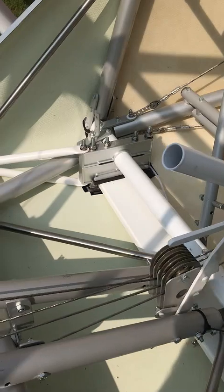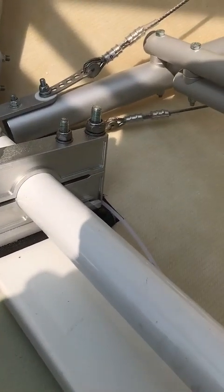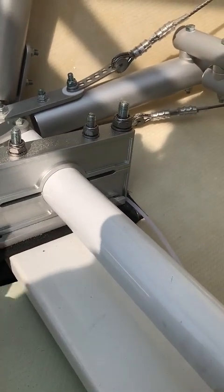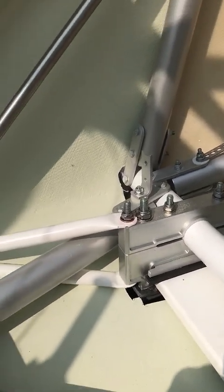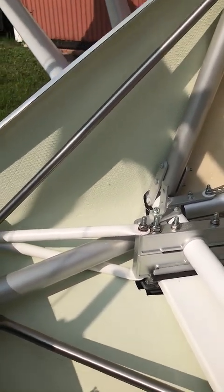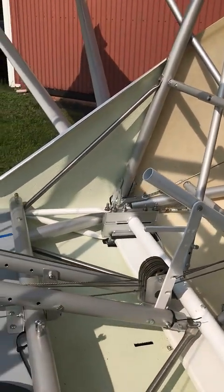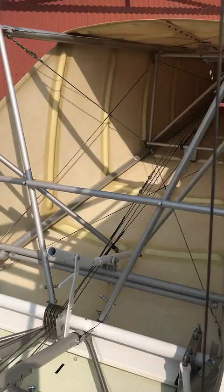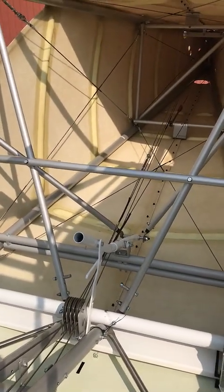But the landing gear, very robust landing gear. You can see here the structure that holds the landing gear in place and connects it to this main bar. There's an internal drag strut or drag link which prevents the landing gear from twisting on a hard landing. As you can see, there are very few tubes. This is really a simple application of structure. I mean, everything is very simplified.